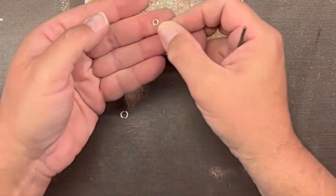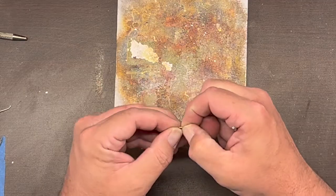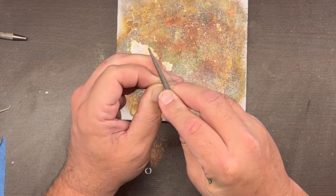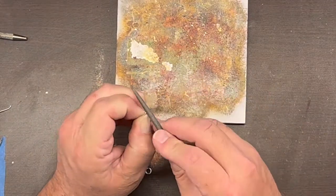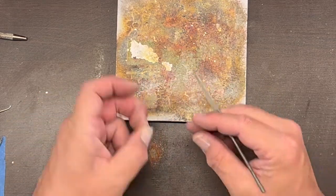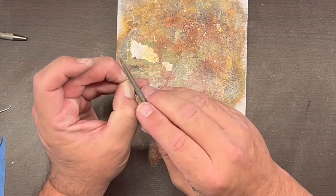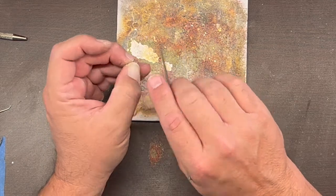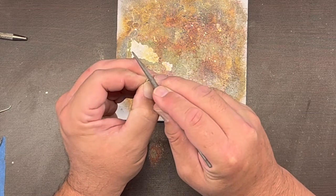And then I'm going to go straight across from it where I made that other mark. This is where I usually screw it up, not getting it straight across from the other one. And you're going to do that on both of the rings. If there's a little bump of solder sometimes on the outside, if you file it flat first, it makes it easier to get a notch right into the center of it.